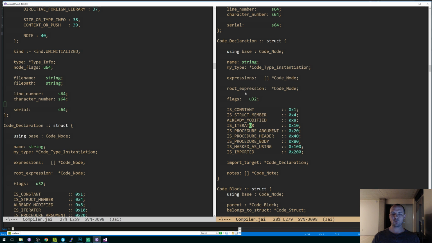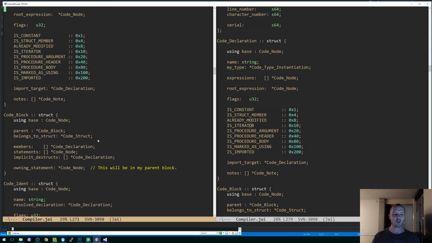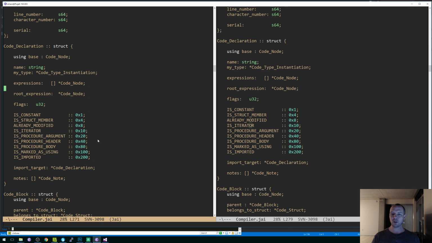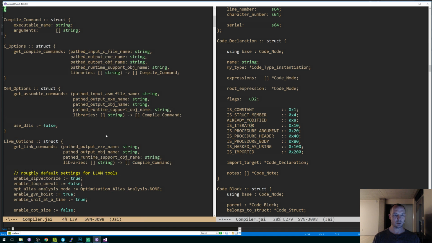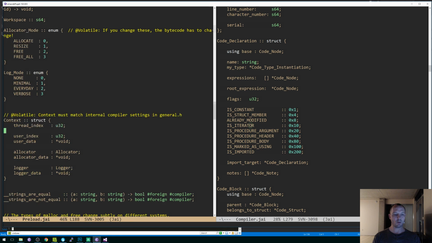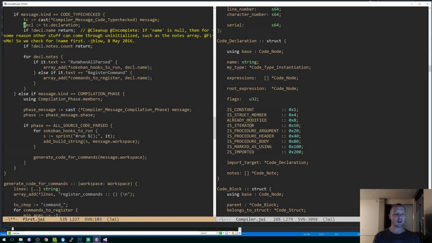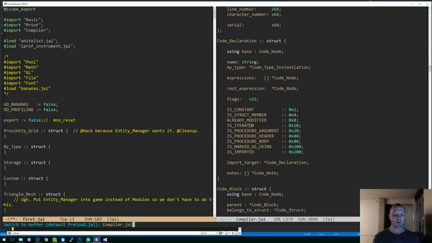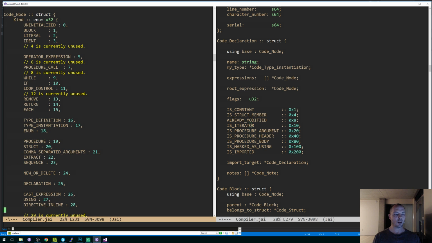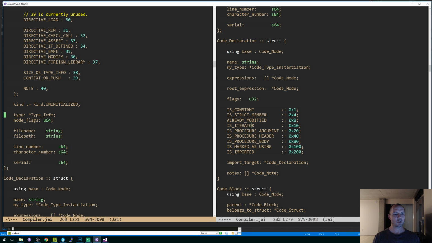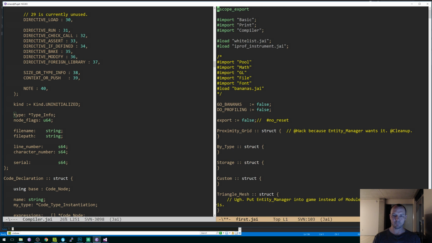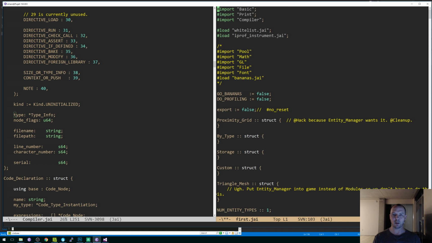Now what I really want is the type. It's been so long since I've done this metadata that I forget how to get the type of the thing. Remember, we've got all these type infos, right? So we need to get at a type info somehow. So I'm just going to search for type info here. Oh, it's in code node, right? Duh. I went right past it when we were talking about this. So here's what we do, let me get rid of that scope export.